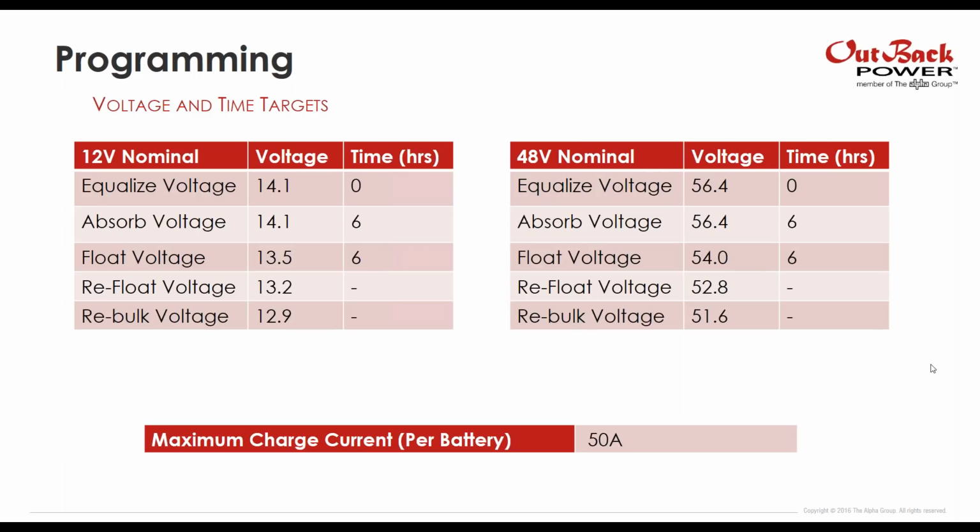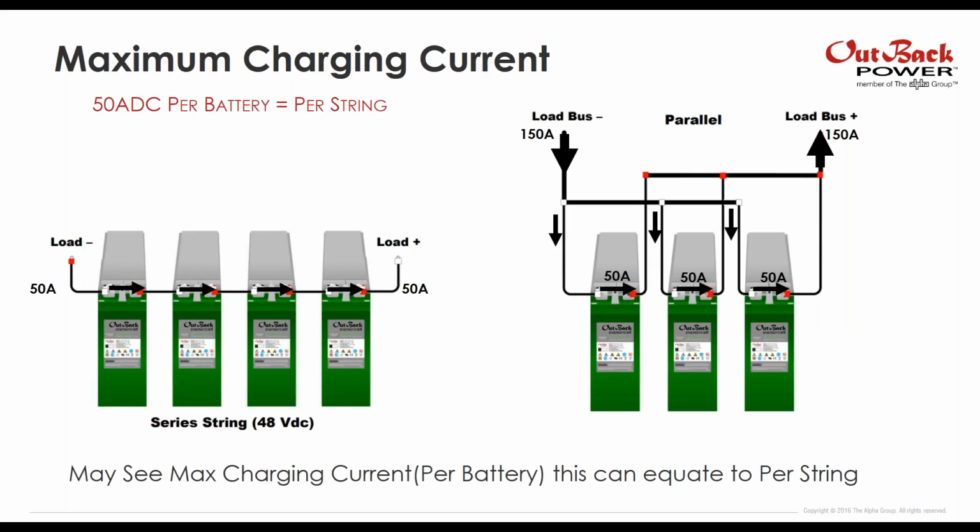The maximum charge current per battery is 50 amps. So what this means is that the maximum current going through any one battery should be 50 amps maximum. So this essentially equates to a 50 amp maximum per string. Because you have 4 batteries in one string, that does not mean you can take 50 amps, multiply it by 4 batteries, and then have 200 amps going through that one string. And we're just going to take a little bit of a deeper dive into that.